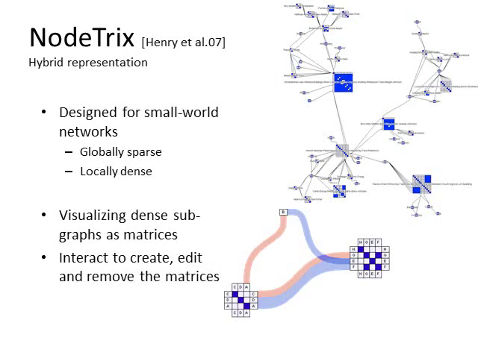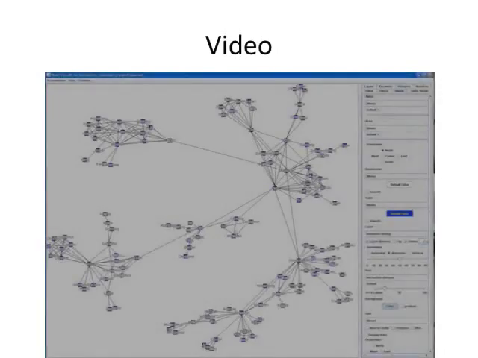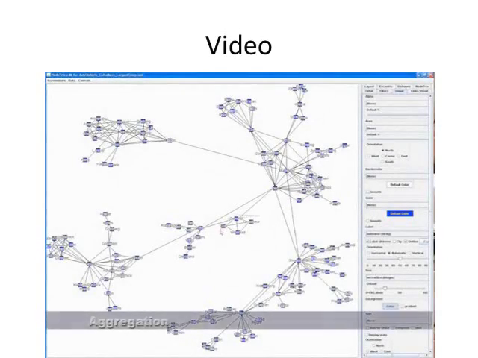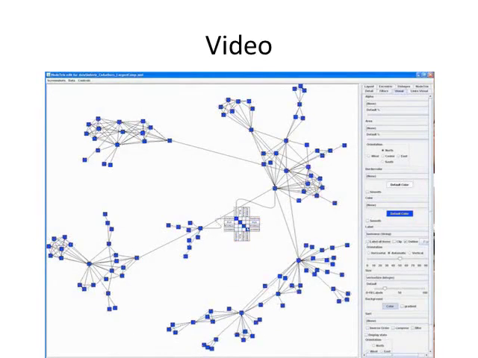So let me show you how fun this can be to analyze social networks using this hybrid visual representation. So this article dates from 2007, actually, so it was 7 years ago. So you can start with a node link diagram, that's a possibility, and when you select several nodes, then they become a small matrix, and you can choose several options like sizes. So you see the way to do it is extremely simple.